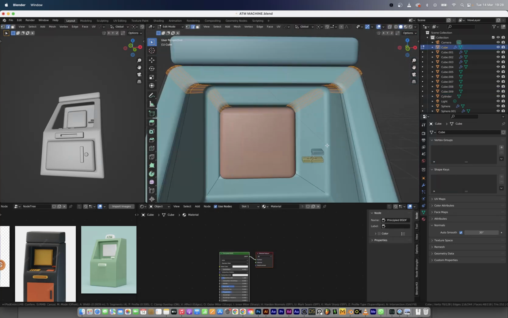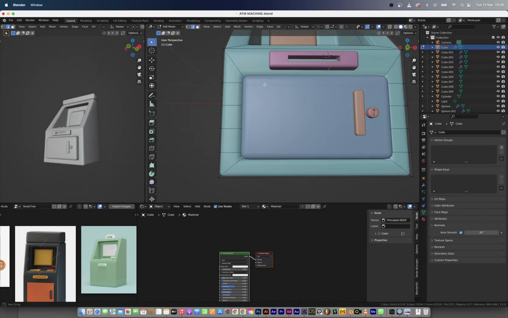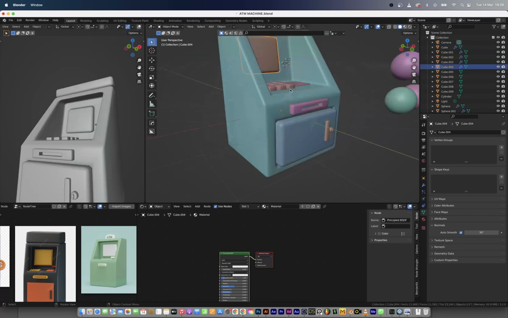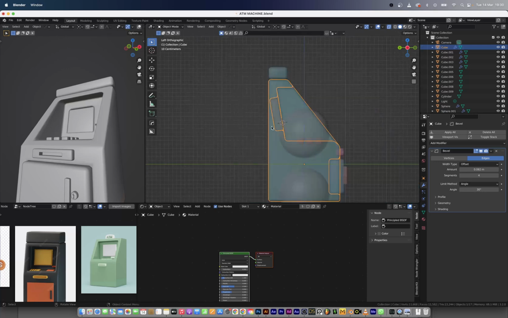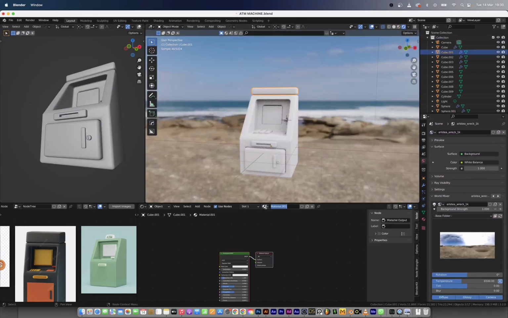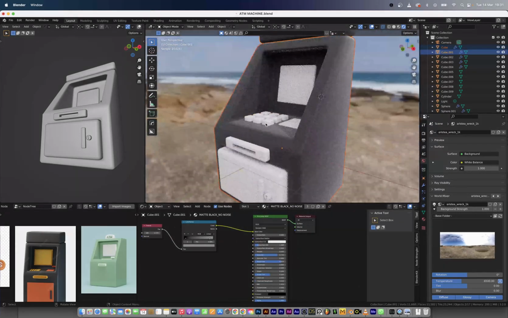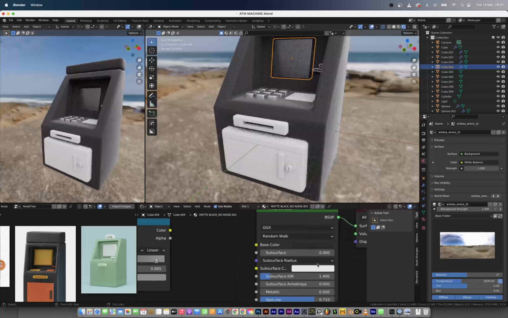So here I'm adding more bevels and curves, just so that whenever I start lighting, all these edges are going to be catching a little bit of reflections from the lights. So I moved on to materials, and since I already have those developed from the beginning, it's just a matter of plug and play.